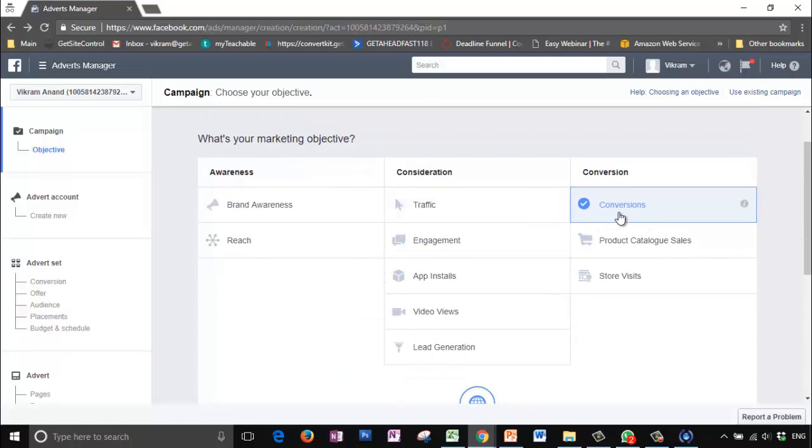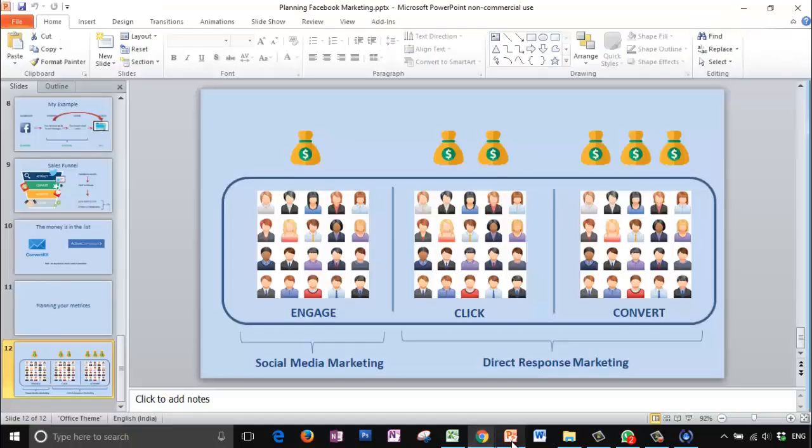The difference is that if you state that your marketing objective is conversions, Facebook is going to get you traffic from this group of people, people most likely to carry out a conversion on your site. And if you say that your objective is to get traffic to your site, Facebook is going to get you people from this group of people who will come to your site, may consume content, but then may not do anything on your site in terms of clicking or signing up or registering, etc.